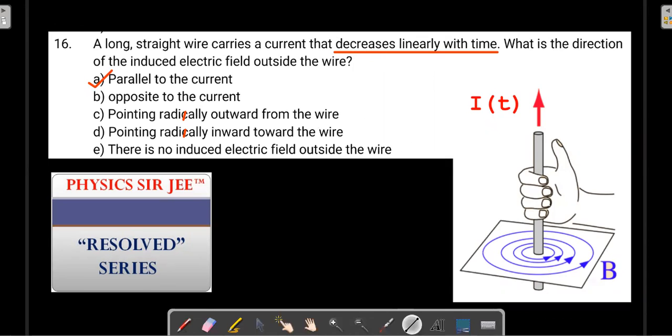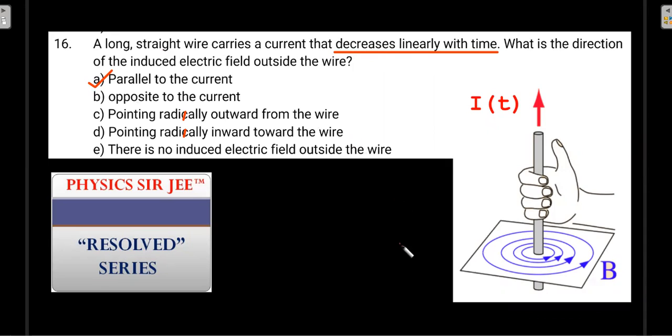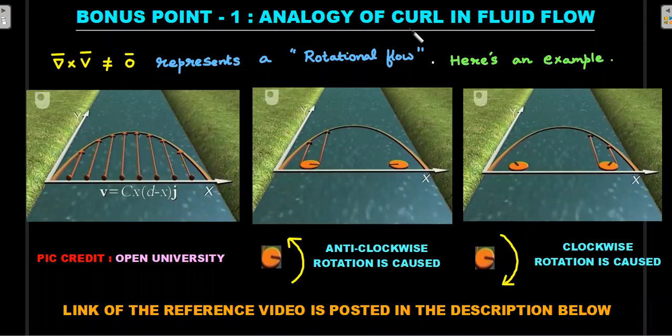Okay, so I hope you understood the problem up till here and you're excited to move on to the comparison between the curl of electric field in this topic and the curl of velocity in a fluid dynamic situation. That's how the word curl operator comes into the picture. The English meaning of curl is whenever there is a kind of rotational effect created by any field. Imagine you have a river in which the velocity vector of the particles of the stream of the flow is given by a certain function.